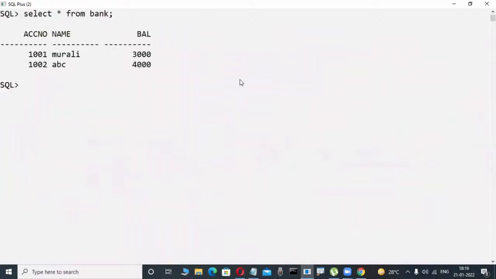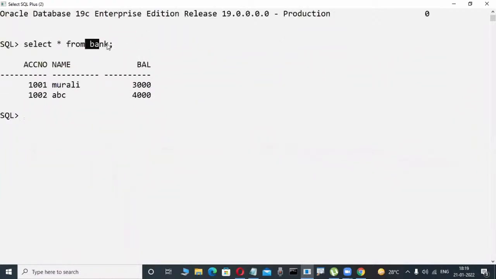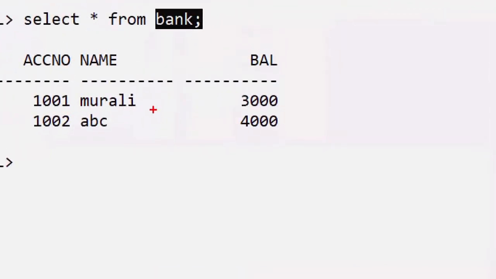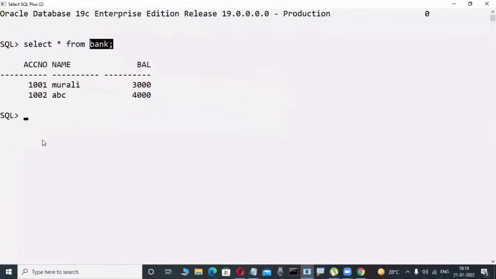Suppose, for example, check it out. This is a bank table. Don't write it, okay, because you don't have an idea yet. Just observe. It's for my own purpose, I'm an experienced person writing anything. Observe here, a bank table is there. Only logically observe. Bank is a simple scenario. In this bank table, I try to withdraw some money. For that purpose I am writing some code in PLSQL. What I'm writing, you don't have an idea about that code. Logically observe whether it is working correctly or not.